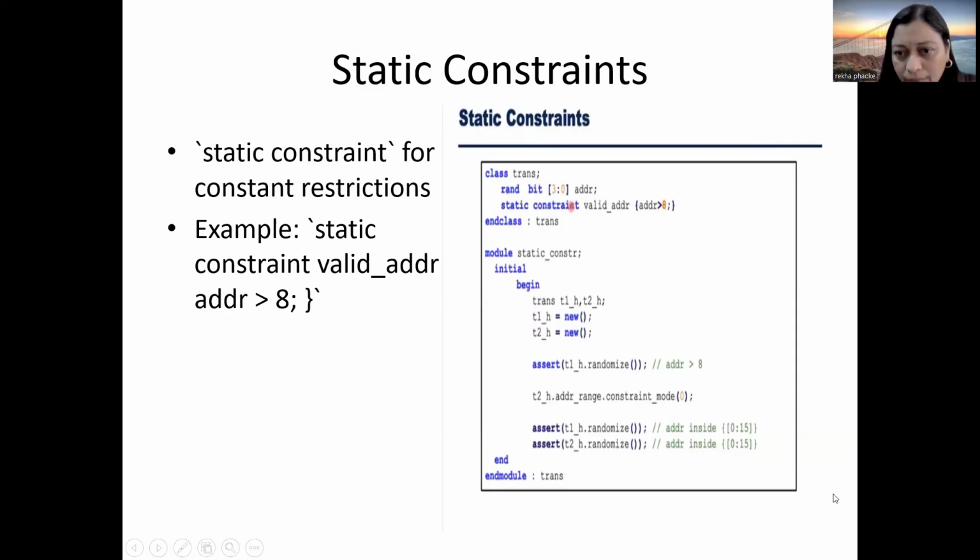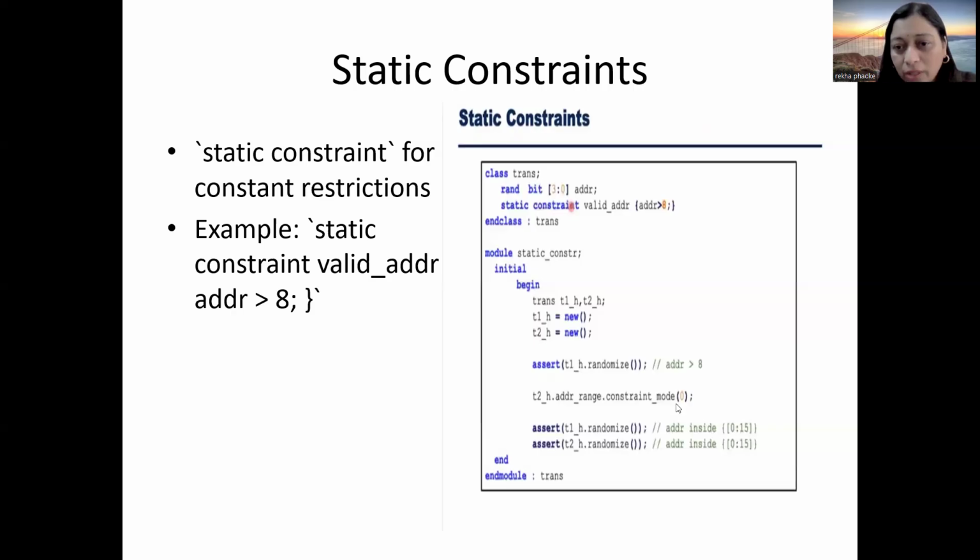On the screen here, how do you call it? You have to just call it as T2. Assert of T1_H.randomize to check whether randomization is success or failure. If it's failure, it returns a failed message. Then I'm calling T2_H.ADDR_range.constraint_mode of 0.